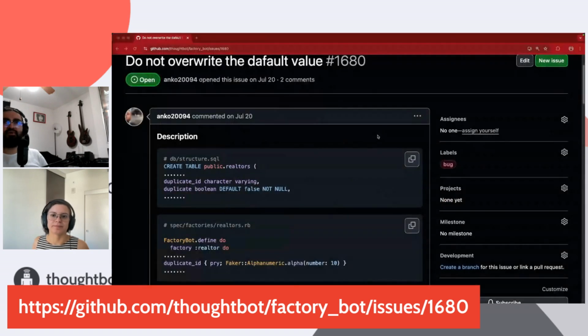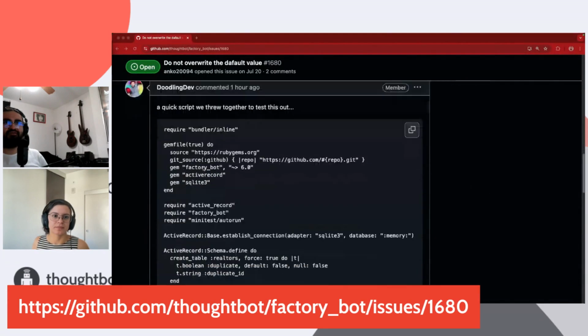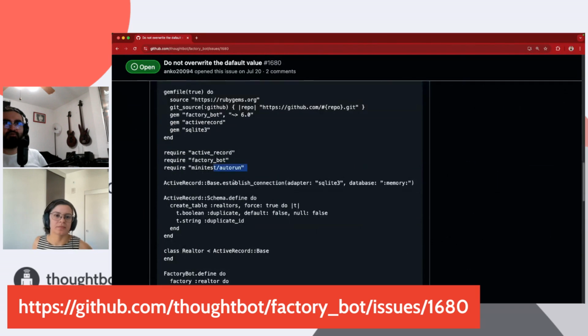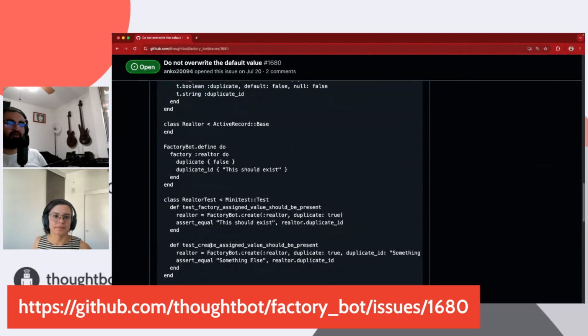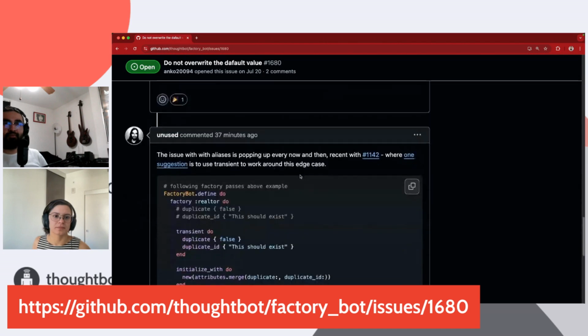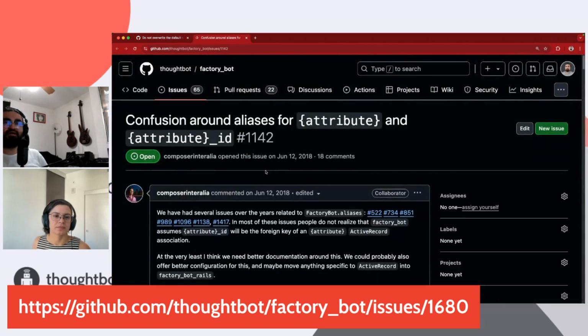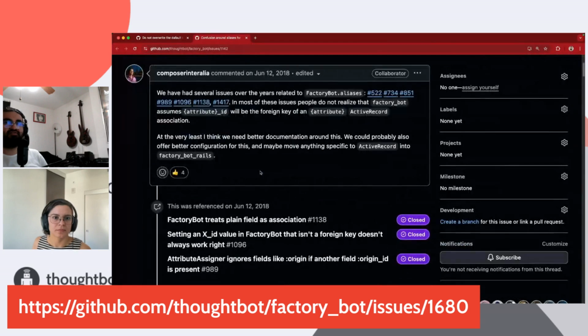Also, let's go back to the issue. We already went through this. Aji and myself put a script together just to be able to reproduce, which is the same that we're looking at right now. And then there's another comment, and a user pointed out that again, this is not the first time this issue has been raised.